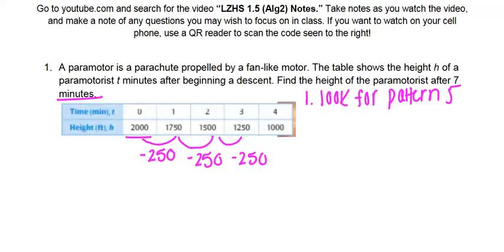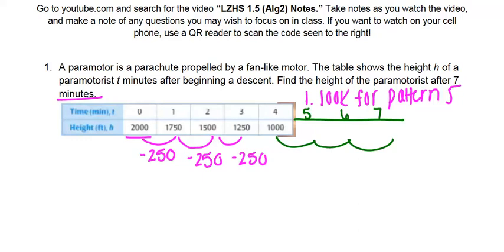So I'm still looking for the height of the paramotorist after 7 minutes. One of the first things I can do, let me change my pen color, I can extend this table. Okay, so I can say 5 minutes, 6 minutes, 7 minutes, and I can continue the pattern to find the value that we need.